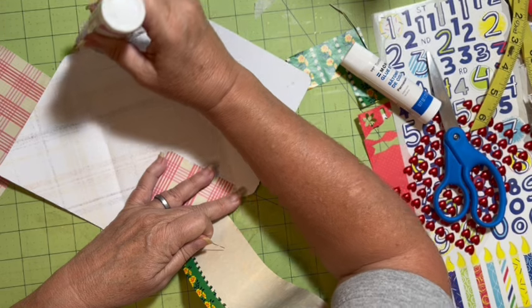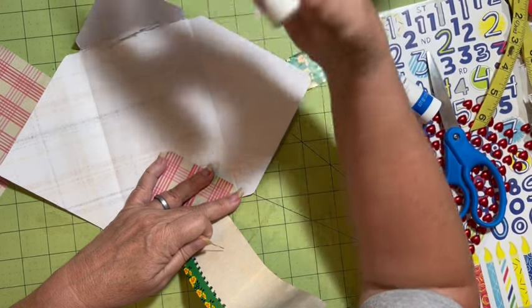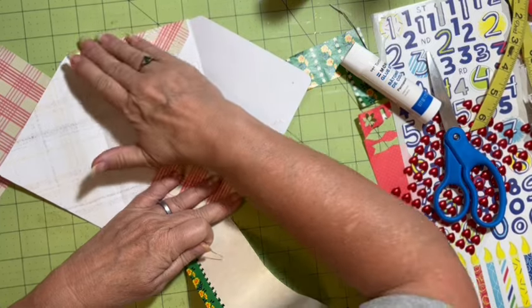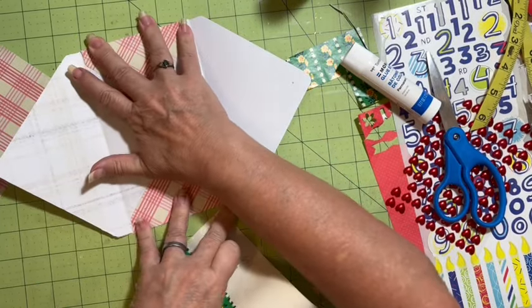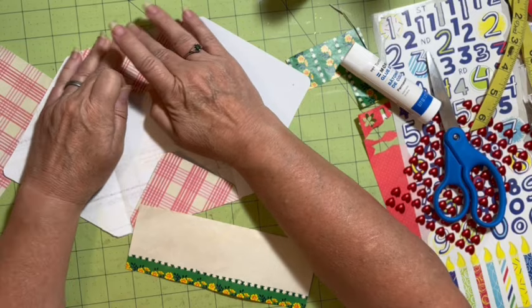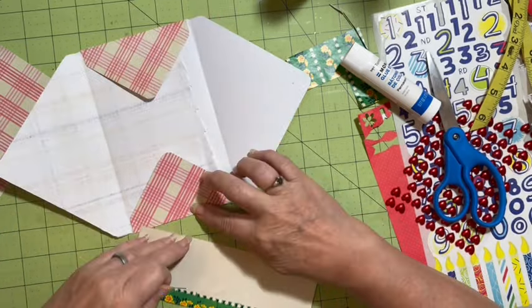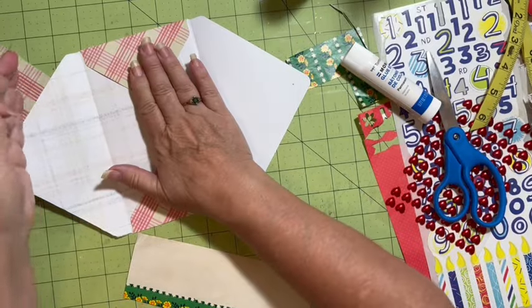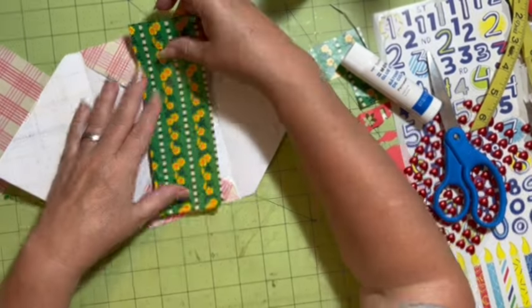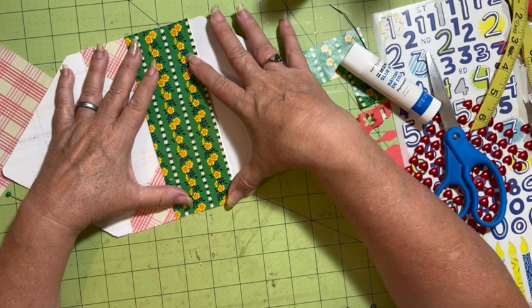And I'm going to glue on the flap and on the pocket because I have that little bit of glue or that napkin in between. Okay. And I'm doing that to get this to stay down. I just know that on other ones before it came up. Okay. And I don't want it to come up.